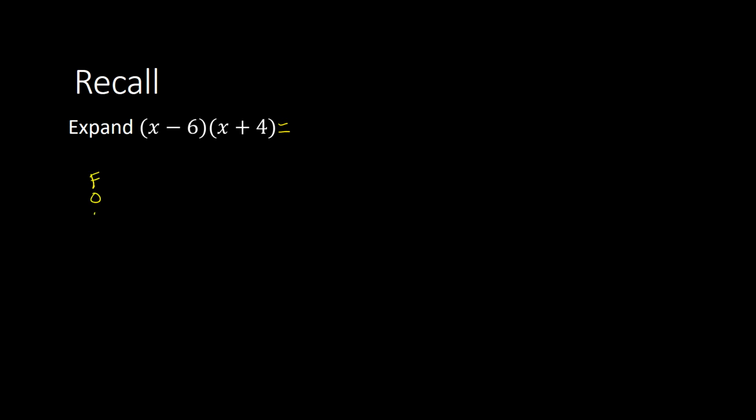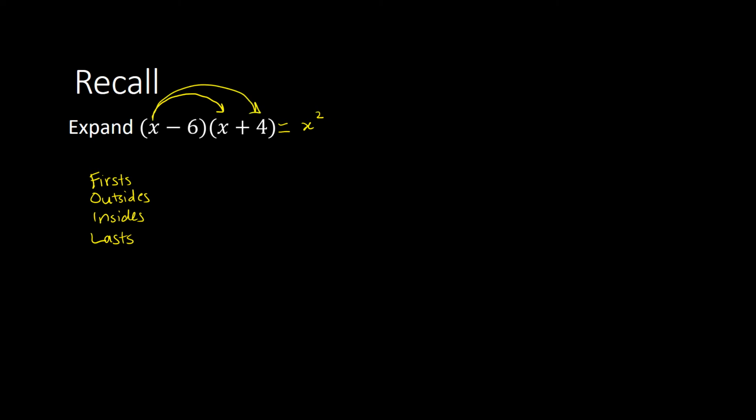So remember that when we expand out these two brackets, we use a method that you might remember called FOIL: firsts, outsides, insides, and lasts. You might remember me saying earlier in the year, I don't love this acronym because it doesn't really matter what order you do it in. Okay, it just gives us a bit of a framework to follow. So everything in one bracket multiplied by everything in the other bracket.